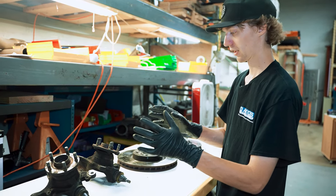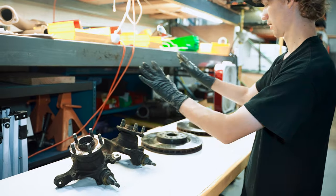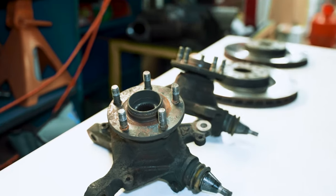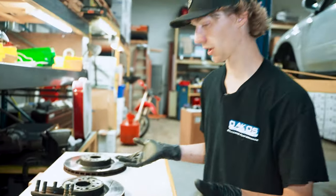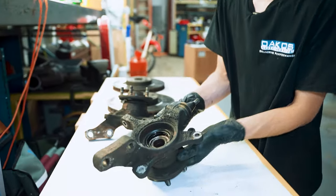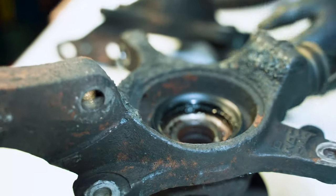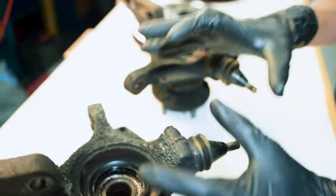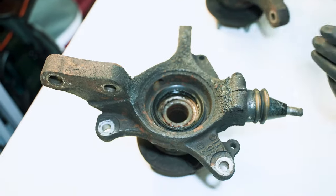Here's our front steering knuckles and rotors. We're leaving the axles in just for now to keep the trans sealed up until we're ready to get to that part. Just looking at the knuckles here, they seem to be okay as far as wheel bearings go. Of course, this one is covered in axle grease due to that torn boot.